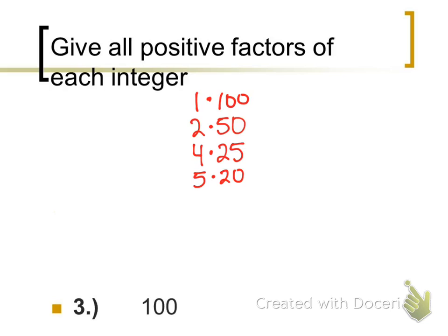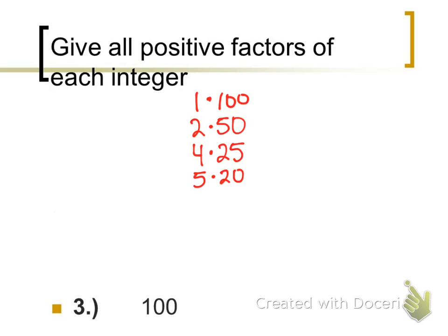Okay. All right, after 8, we should check 9. Is it going to be divisible by 9? No. If it wasn't divisible by 3, you don't even have to check 9. Does that make sense? It's not divisible by 3, so it's not going to be divisible by 9. Just because it is divisible by 3 doesn't make it divisible by 9. But if 3 is not on our list, we don't even have to check 9.